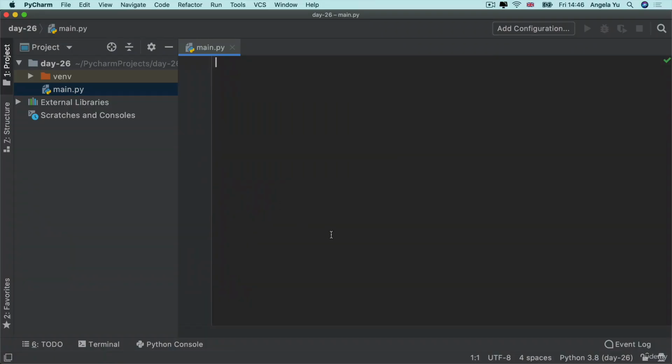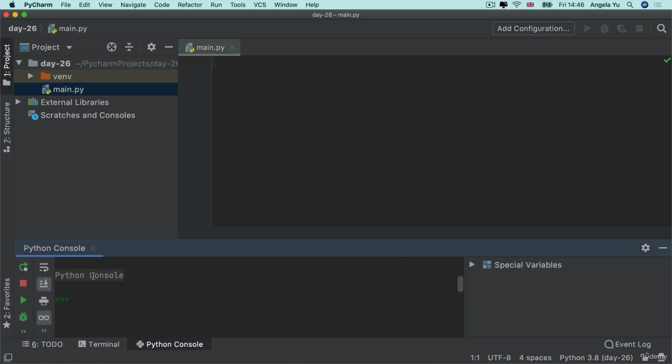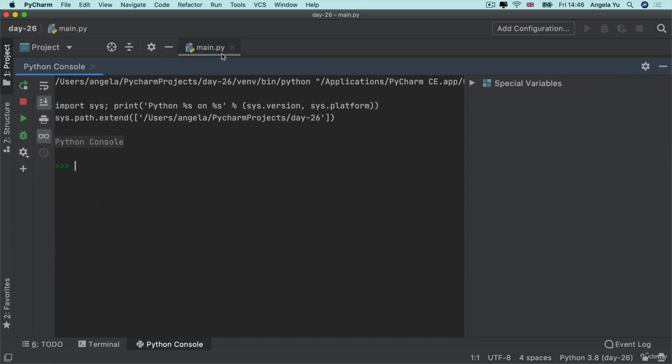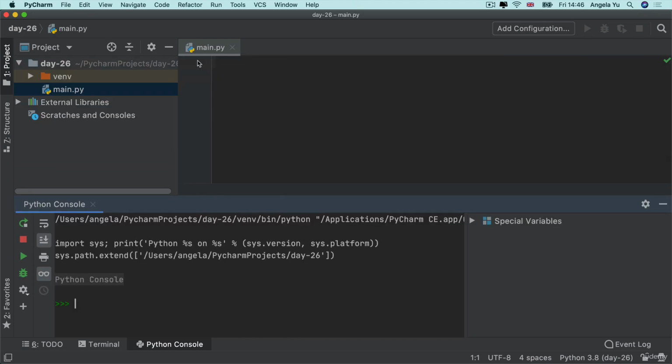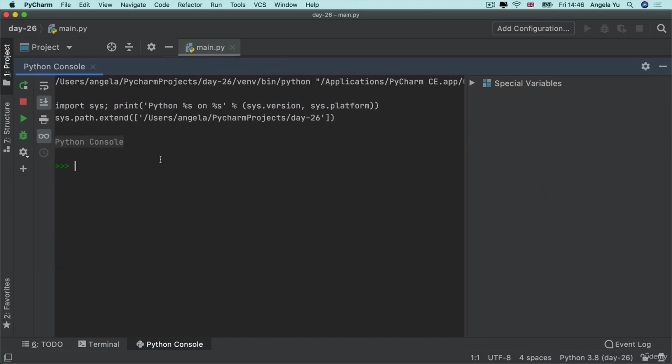So I want you to have a go at actually writing out this code. Go ahead and create a new PyCharm project, and I want you to go into the Python console. We're not actually going to be writing code inside our main.py. The reason is that the console allows us to write code line by line, and then we can view our variables really easily on the right-hand side pane here.